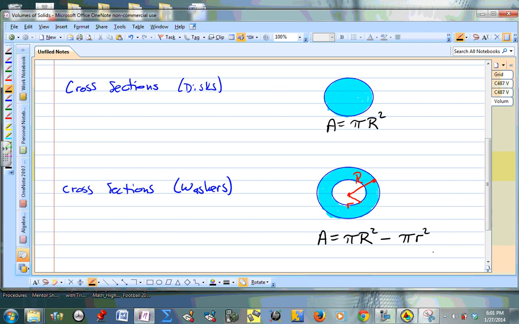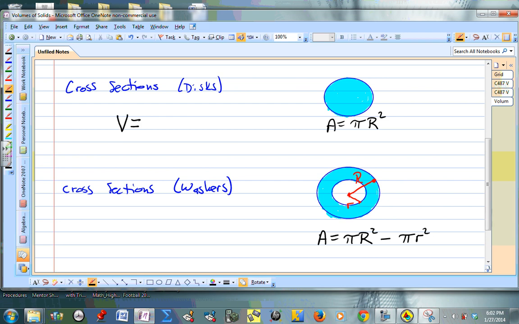When our cross section is a circle, we're going to use the area formula for a circle. When the cross section is a washer, actually an annulus, but we're going to use the washer method, we're going to need to know the area formula for this circle with a hole in the middle. When writing the radius of a big circle and a small circle, we're going to let capital R represent the radius of the big circle, and we're going to let lowercase r represent the radius of the smaller circle. Now, let's put this all together.